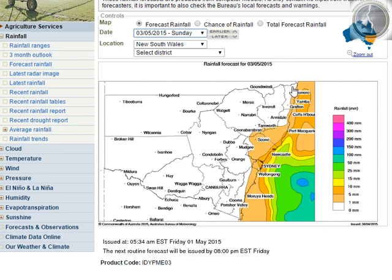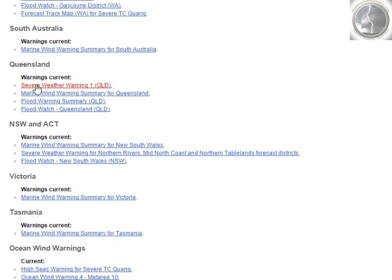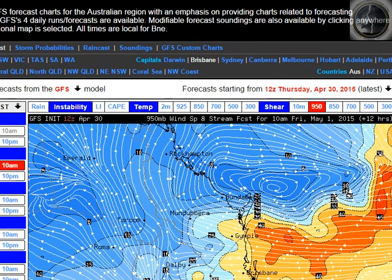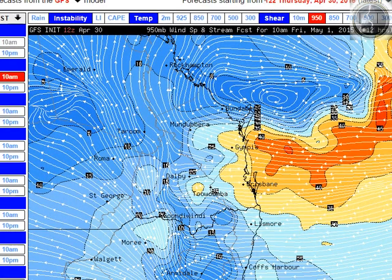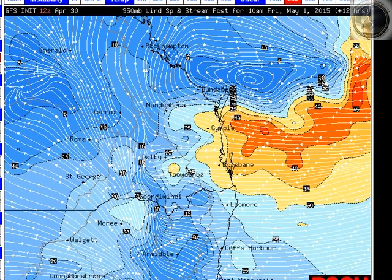There'll still be some rain areas, but not so for northeast New South Wales and southeast Queensland where we have flood watches and severe weather warnings current from the BoM. Severe weather warning from Queensland, flood watch Queensland, severe weather warning for the northern rivers of northeast New South Wales, flood watch for northern New South Wales — so there are still some pretty hefty warnings in place. We'll post those to page and send some out on the app shortly. Let's have a look at the questions on the educational side as to what is causing it and how.